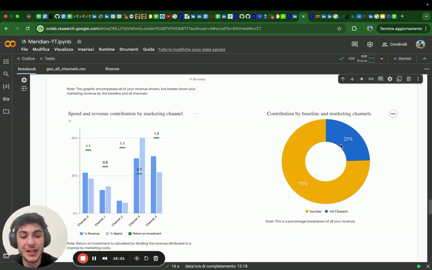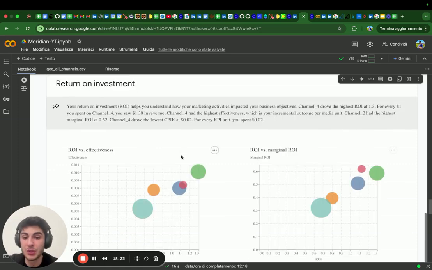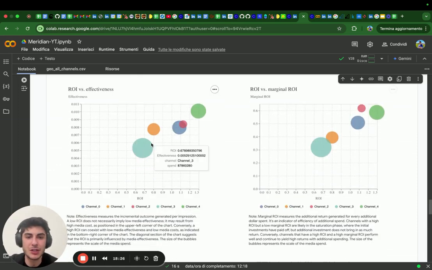Okay. One additional thing that they do is they actually assess the amount of revenue that we would generate without marketing activities versus the amount of revenue that has been generated just from media. So they aggregate everything in one place to make it easier to understand. I see a lot of focus on the user experience in here. We have return on investments. These plots are really interesting, and I think I'm going to add them into Cassandra.